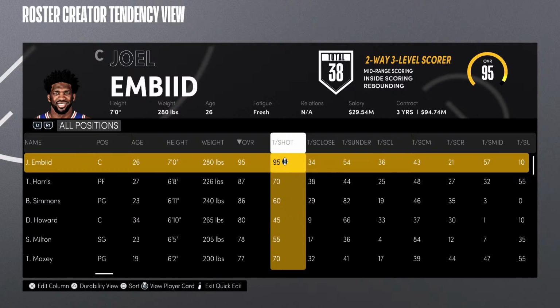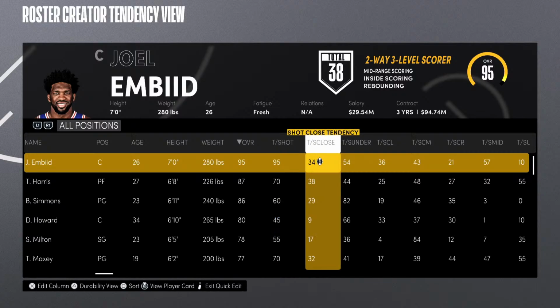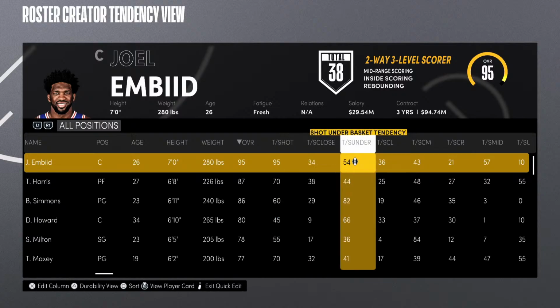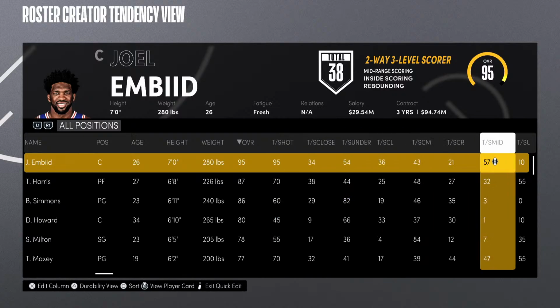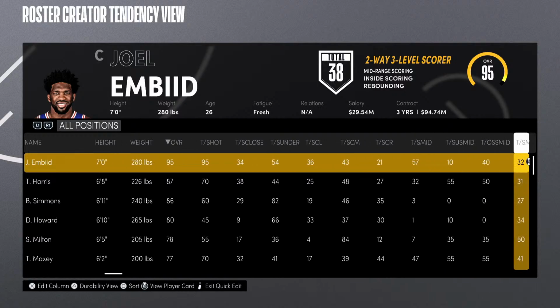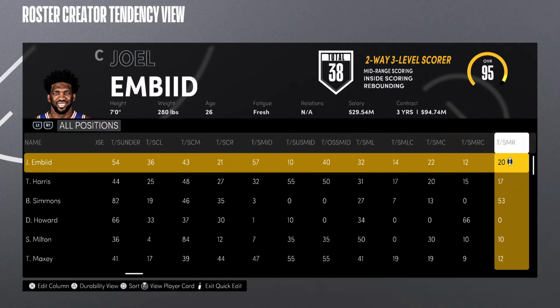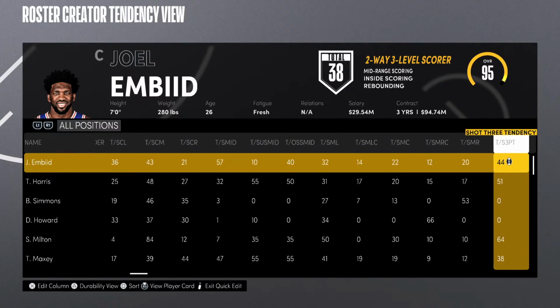These do not affect the gameplay portion of NBA 2K21 on next gen, or actually on current gen for that matter. And that is this tendency here, which is the shot tendency. Then we have shot close, shot under the basket, shot mid-range, and then we have shot three. Those are only sim-based tendencies.